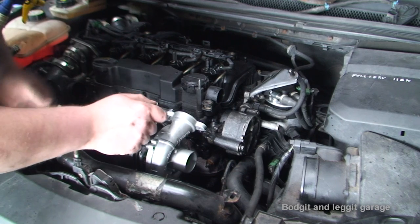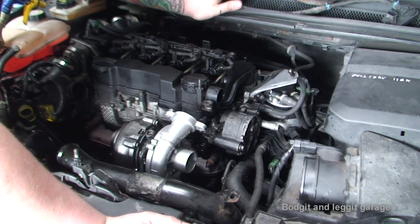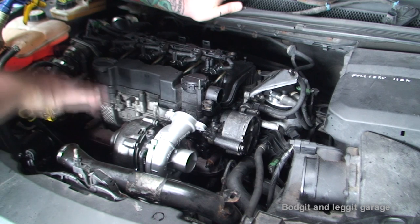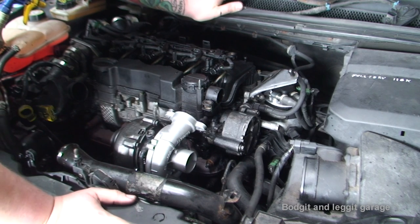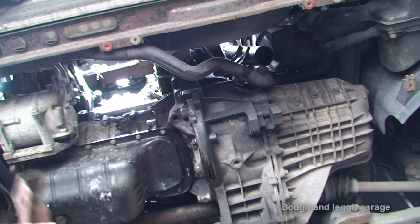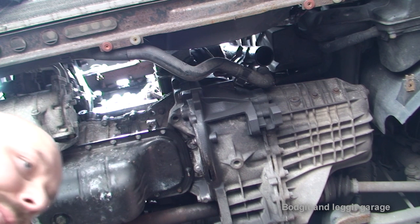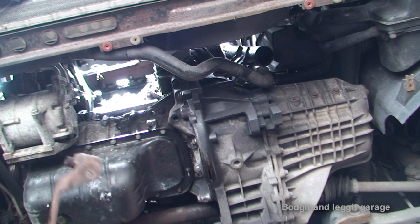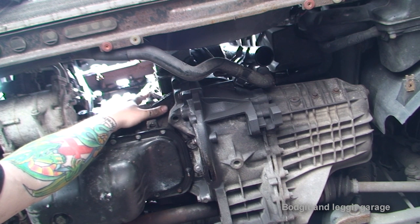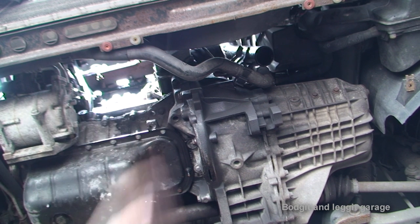That's essentially the turbo on now. What I'm going to do next is get it up in the air because I want to put the exhaust back on - fit it on the bottom and let it fit to the back of the turbo. Now if you watched the first part of this video, you'll notice that this bracket that holds the exhaust on had a couple of bolts missing. Also you can see where my finger is - that's the banjo bolt for the oil feed pipe right next to the oil filter, so there's no way of getting to that without taking the exhaust off.